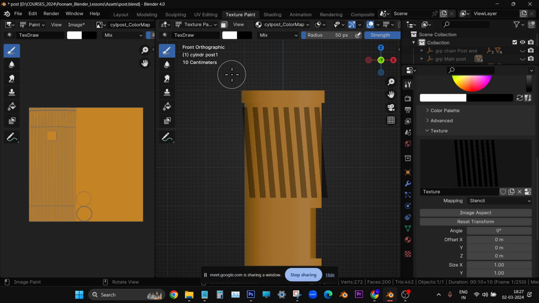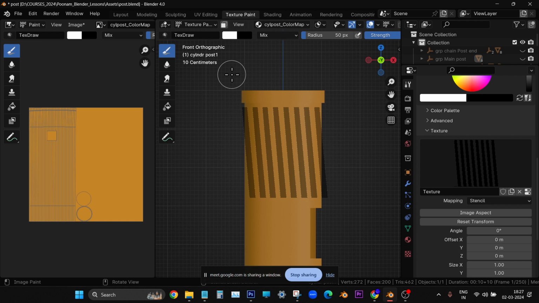These are orthographic viewports, which are flat without the distortion of lens, like perspective. Perspective, as I told you in the beginning class: whichever object is near, it will look bigger, and whichever object is far, it will look smaller. This is the nature of perspective.